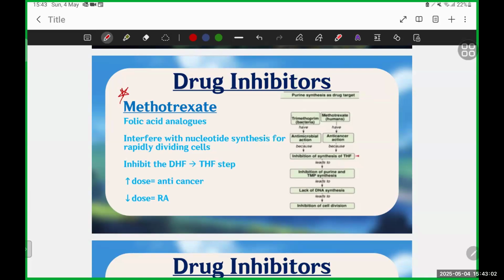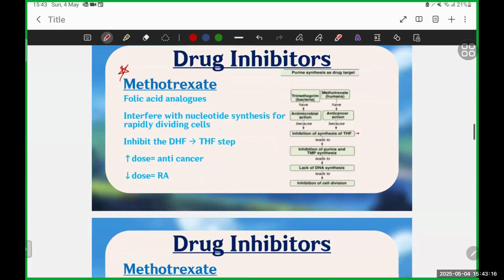There are two steps that are going to use the THF. Now, if you stop the THF, then you cannot reach your purines. If you don't reach your purines, you cannot make your DNA. So there is no DNA, so your cells can't form properly. That's why at high doses it's used. You basically cannot add the carbons in the DNA, and that's why at high dose it's an anti-cancer. Because if you can't form DNA, then the rapidly dividing cells need the nucleotides, and you're not giving them the nucleotides, so they're destroyed, kind of. So that's why it's an anti-cancer.